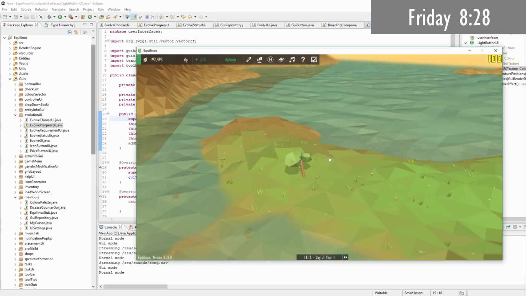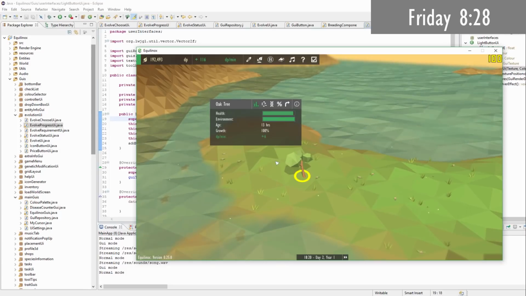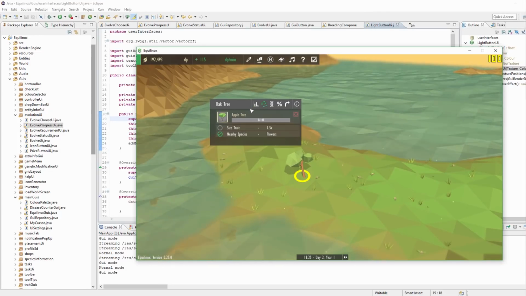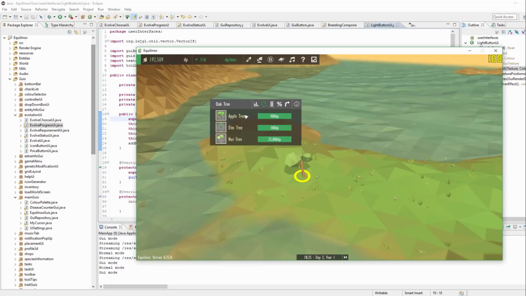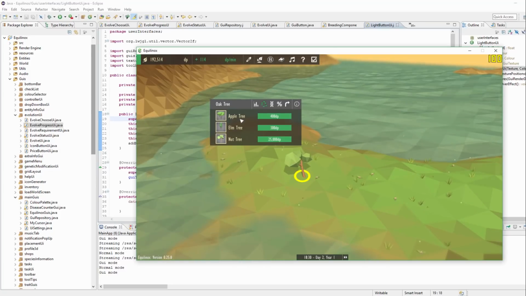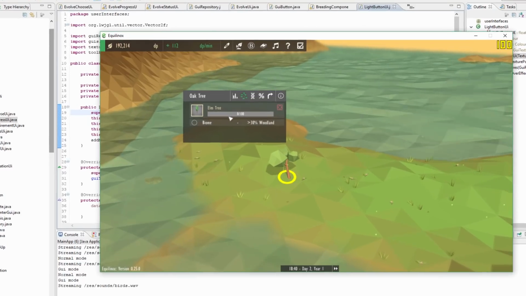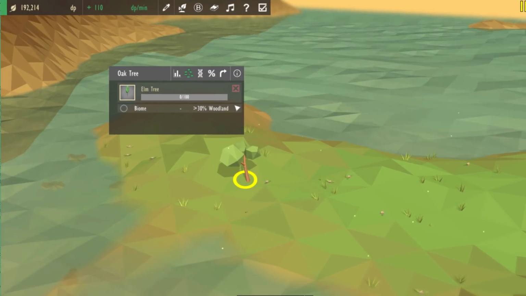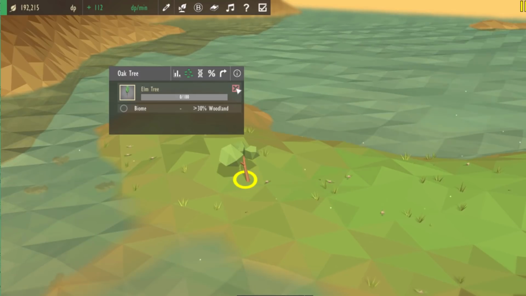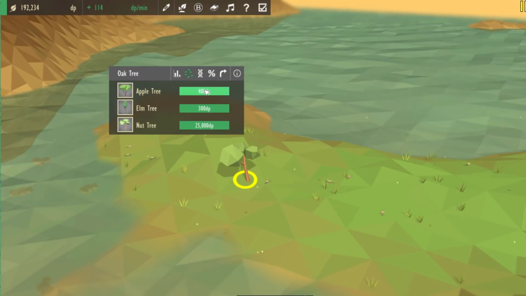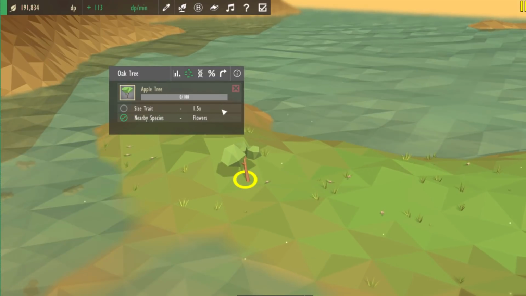First up today, I'm doing a bit more work on the UI based on a few suggestions that I've got, and I'm starting off in the evolution interface here where you can unlock new species. So now after you've started a new unlocking process, you can actually stop it if you want. I've added this button here so you can stop the process and start a different process instead.